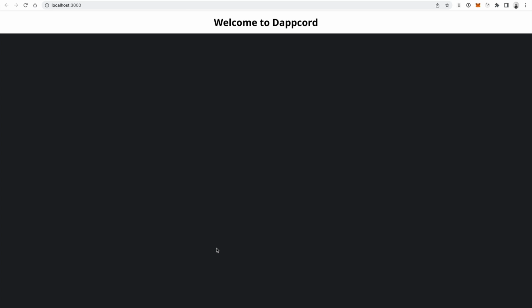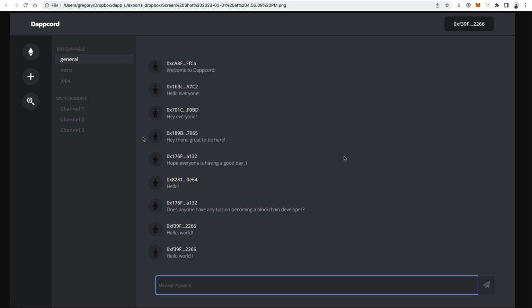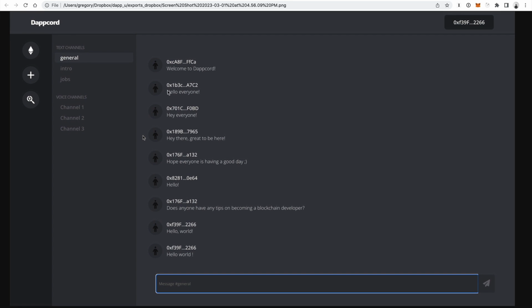All right, so now that this is loaded up, you can see we got our basic website code here. Okay, this doesn't look like much. Don't worry, we're going to fix all this and make it look more like our mock-up. So I took a screenshot of the final code solution. You can see what it's going to eventually look like, and we just got to make it look a little bit more like that, okay?